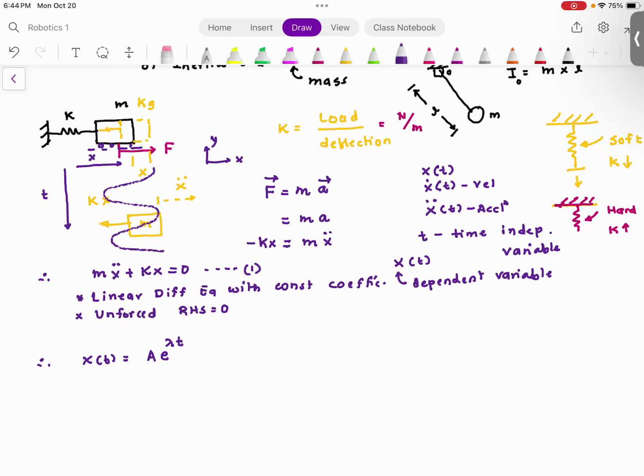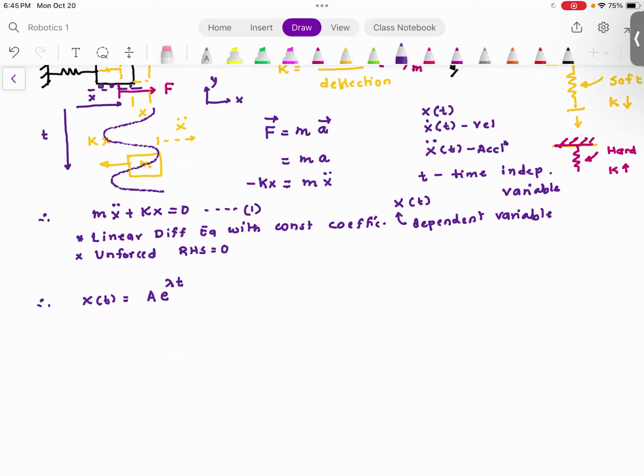No matter what equation you get, as long as it's a linear differential equation, its solution is given as a e to the power lambda t. Lambda is a constant, a is a constant. Why am I using e to the lambda t? Because the exponential function is a periodic function. So I'm assuming, I may be incorrect, that maybe this function would help me get the solution of this differential equation. That is the only thing that you should remember.